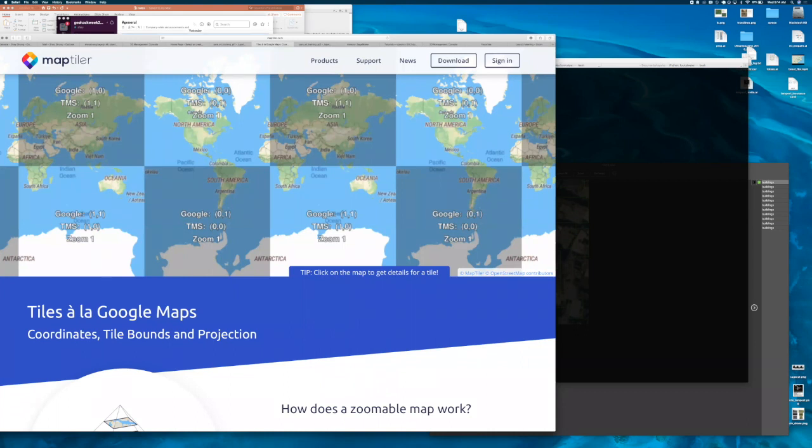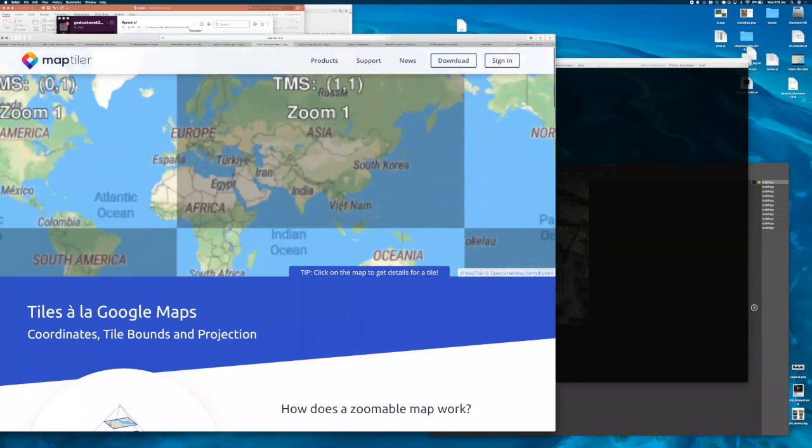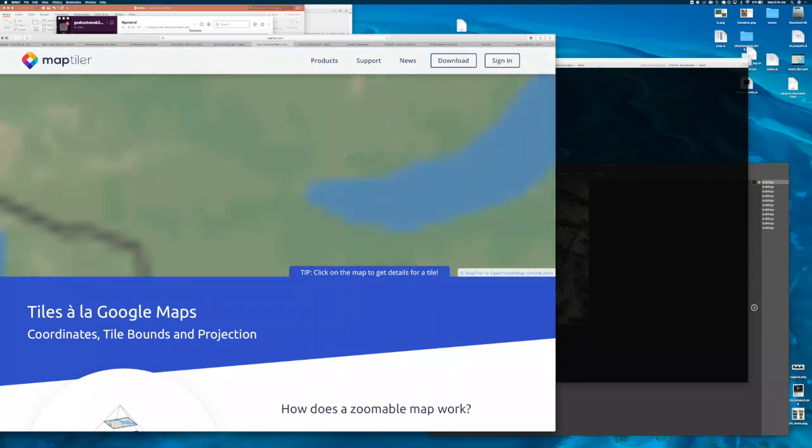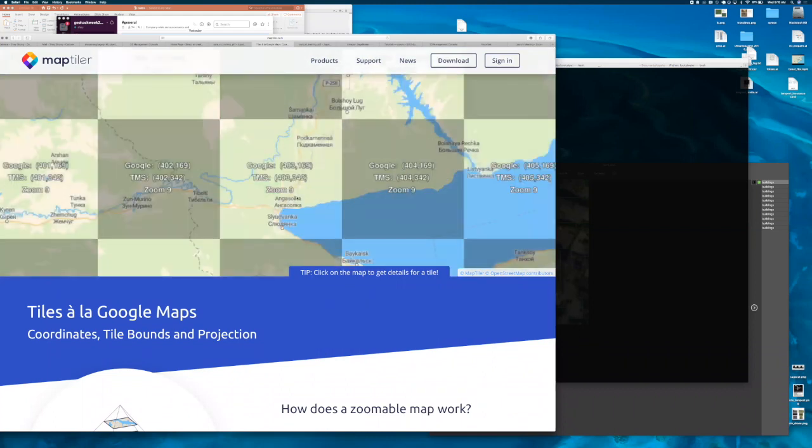One thing you notice is that they're always structured in this X, Y, Z format. X and Y are your 2D spatial coordinates, and Z is your zoom level, your resolution. So zoom one is this global view. As you start zooming in, it might take a little while to change here, you start seeing an adaptation of the zoom level. That's a little slow. So we're at zoom nine. But again, we get these unique coordinates. So it's just a way to digitally sample a raster and display it easily on the web.